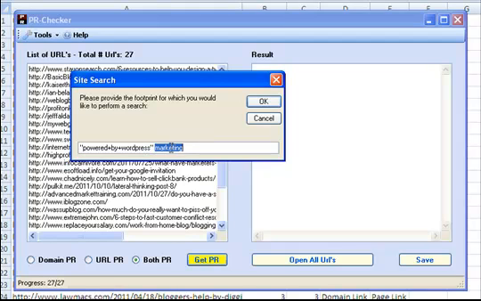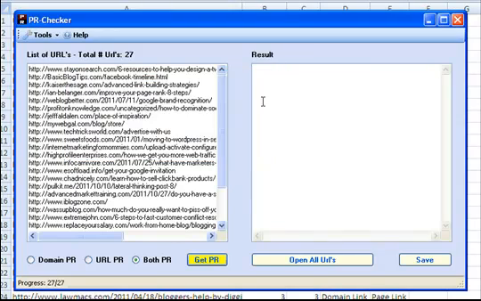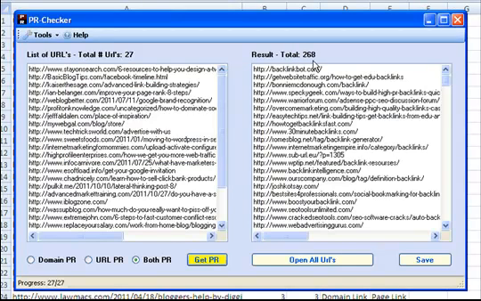Okay, you add whatever you want. For example, you would like to search WordPress blogs that talk about backlinks or whatever. We click OK, and this launches a search, and this will bring back up to 1000 different URLs by search. And then if you want, you can combine various searches and create huge URL lists. You can combine different searches for different keywords and so on. Okay, so this returned 710 URLs.